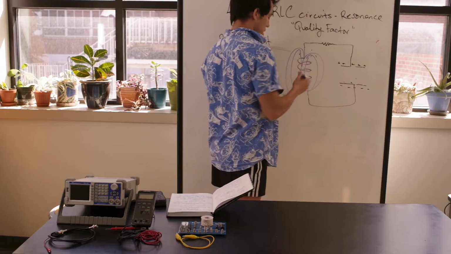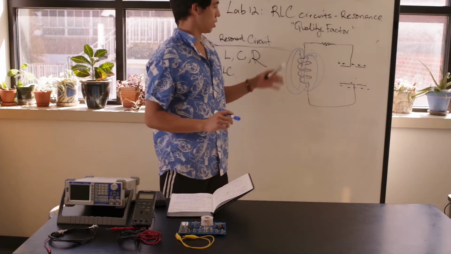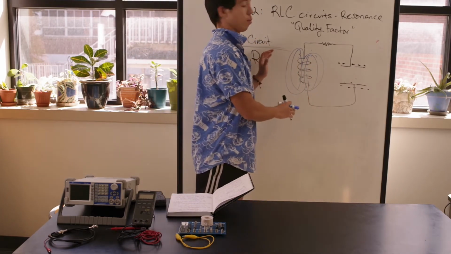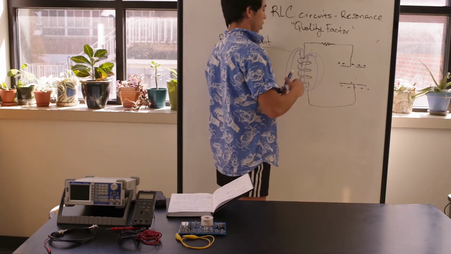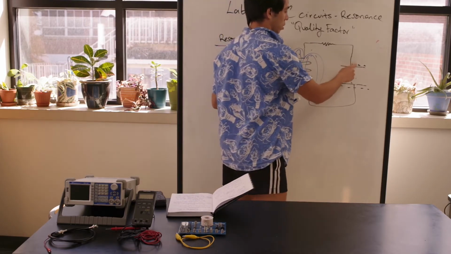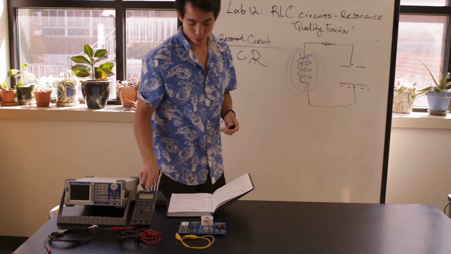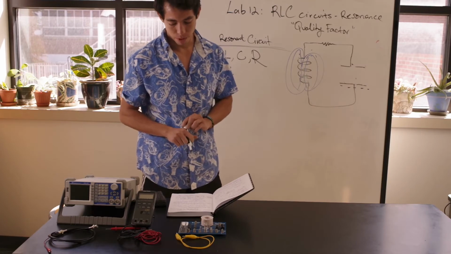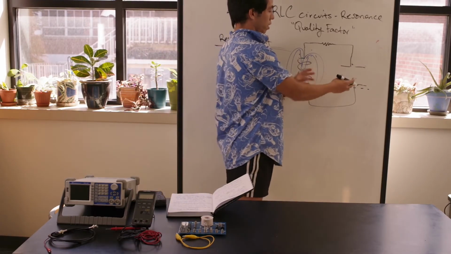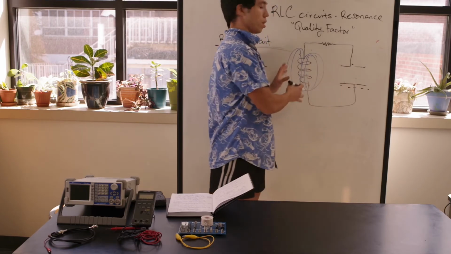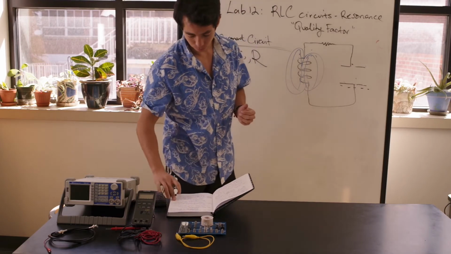So since the induced voltage of the inductor acts to oppose the change in current and produce a voltage equal and opposite to that which caused it, now current will return to the rest of the circuit and charge up the capacitor. So this is where the oscillating behavior comes from: the energy that's coupled in the electric field of the capacitor with the magnetic field of the inductor, and they oscillate back and forth like this.